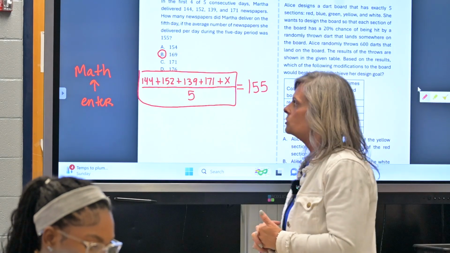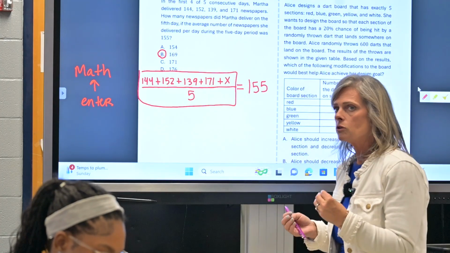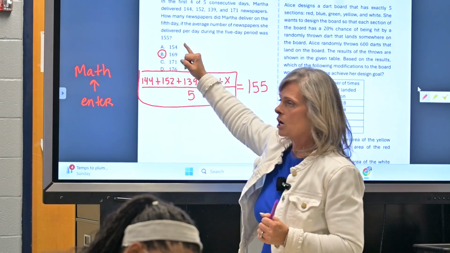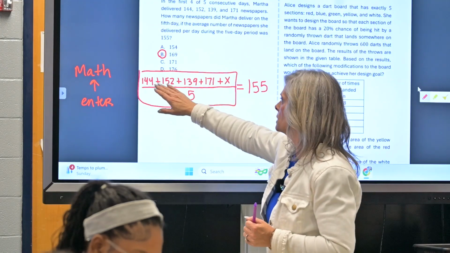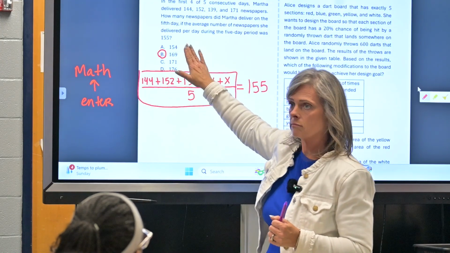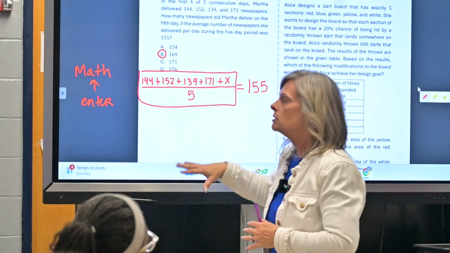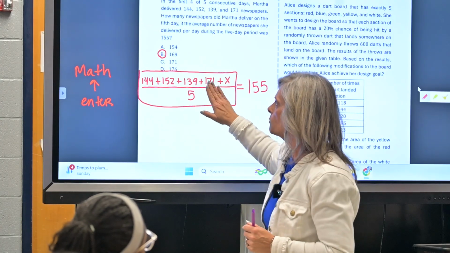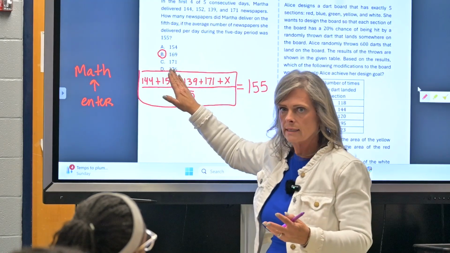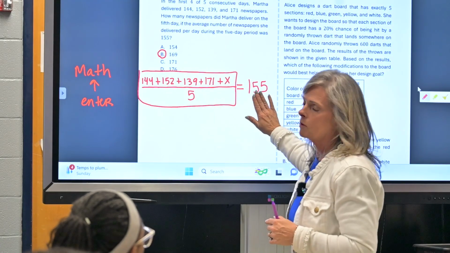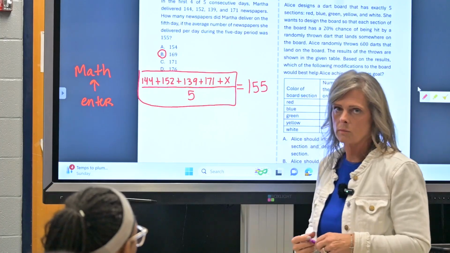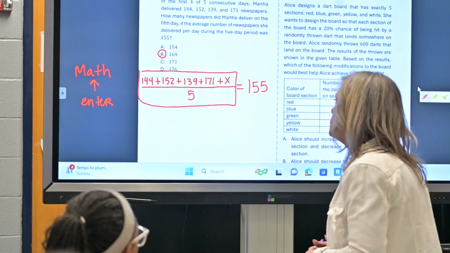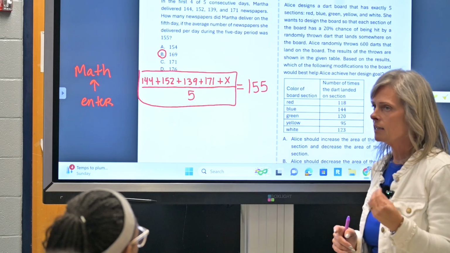Another thing that you could do if you didn't remember to go to the numeric solver, you could just add these together and then just keep trying each answer. So you take these 4 numbers and then add the 5th number and divide by 5. See if you get 155. If that doesn't work, you can add up these 4 numbers, get the next number, 169, divide by 5, and see if you get 155. So the numeric solver is not the only place. You could also just add up all the numbers and divide by 5. Make sure you're not dividing by 4. We've got to have the 5 under there.